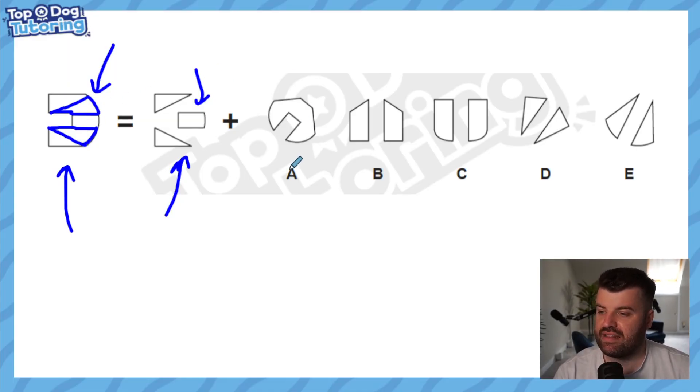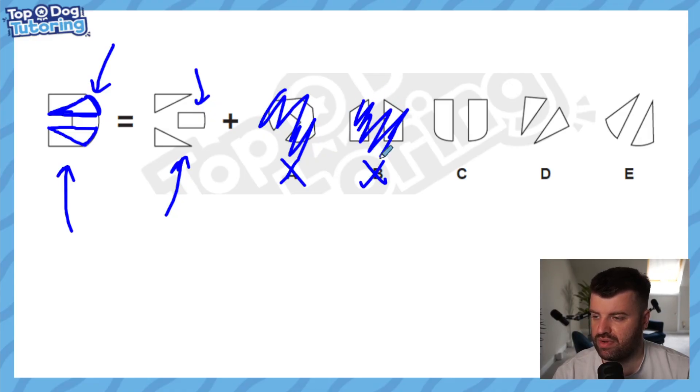So I'm going to get rid of anything that doesn't have two shapes straight away and to me that's obviously A so get rid of that one, but the rest do so I'm going to have to be more picky. Now I'm looking for points aren't I? You can see this here there is a point, almost like three sides with a curve. So I'm looking for three-sided shape, so again I'm going to get rid of B because they're four-sided shapes, that point is not pointy enough. C I'm going to get rid of because again this is a curved edge.